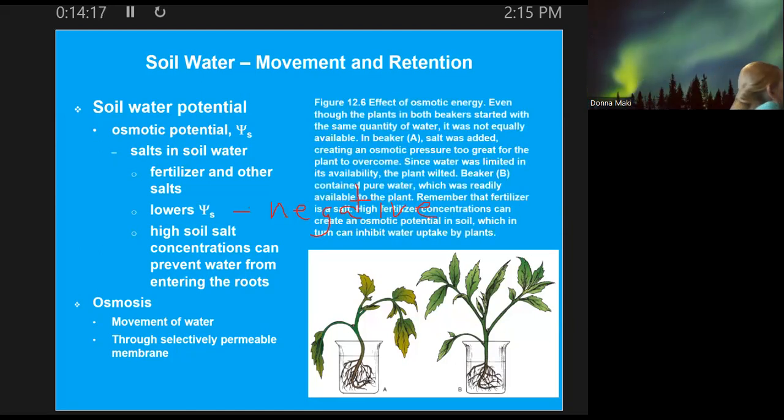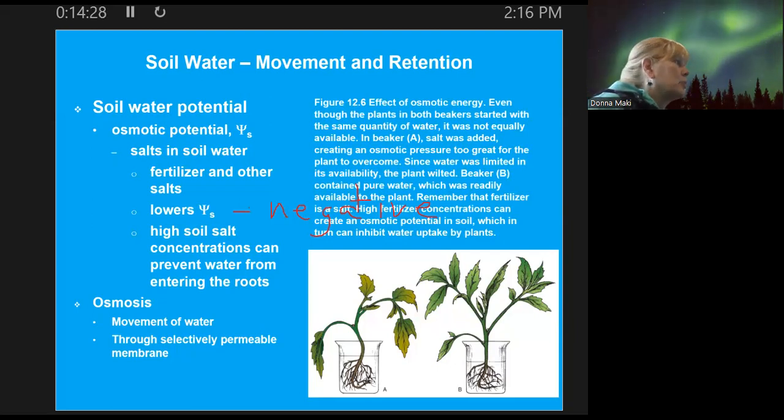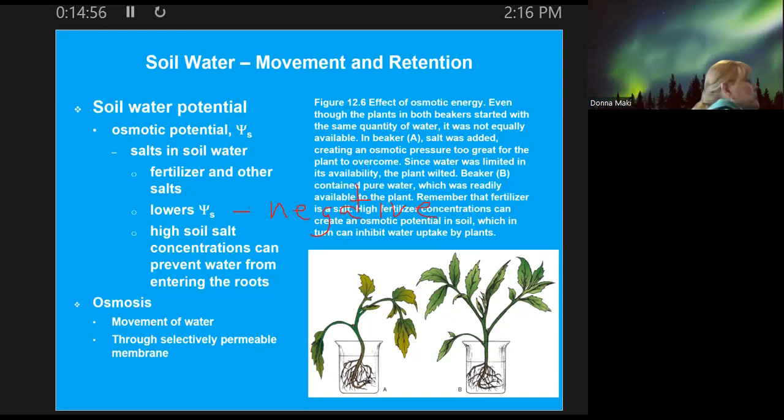Here in this image, they're showing two different plants put into beakers. The one on the left is a beaker of water with salt dissolved in it. The one on the right is pure water. What they're trying to show is the left one's looking really sad, because even though its roots are soaking in water, it's salty water, and it's salty enough that the plant is losing water out of its body into that beaker. So it's actually dehydrating the plant, even though it's in a liquid medium, because it's just too salty.